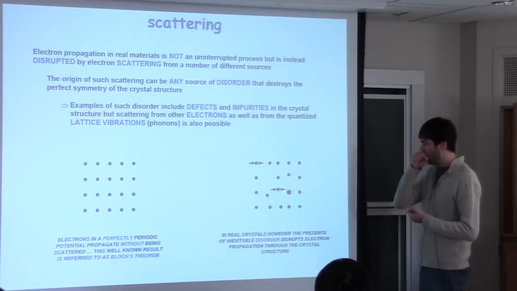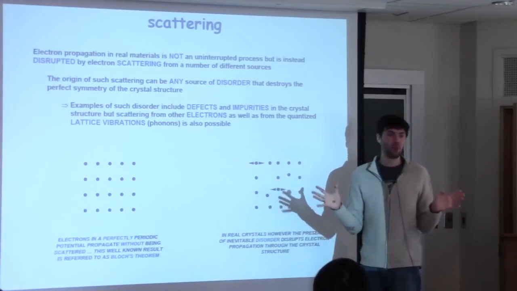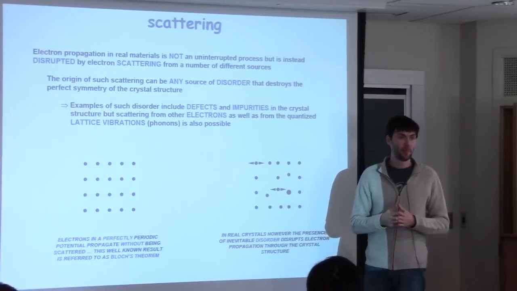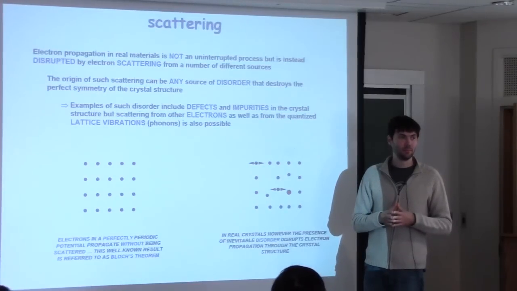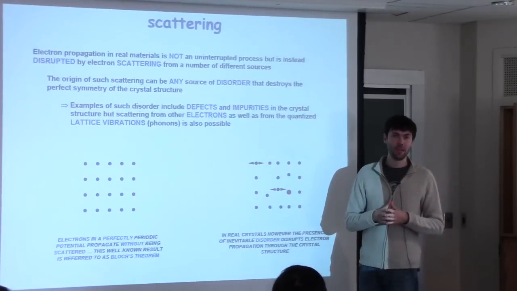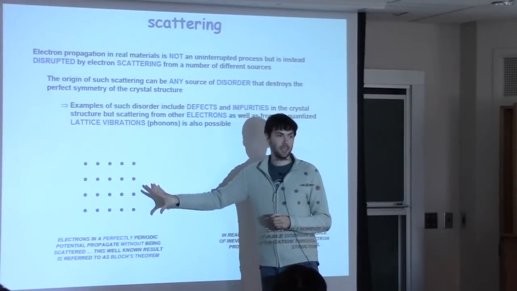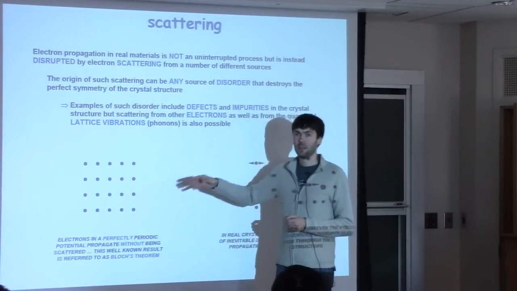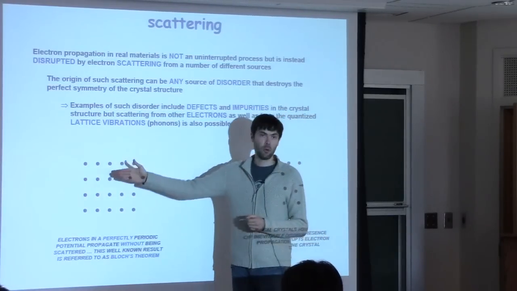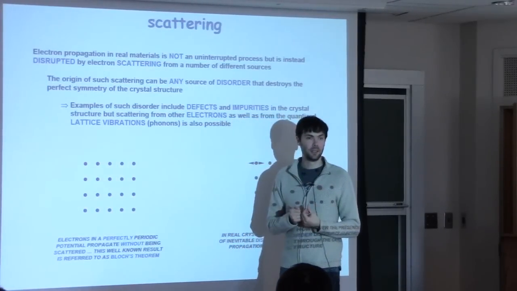So first of all, if we did have a completely perfect infinite crystal, what would happen? Imagine you have electrons living on a completely perfect lattice. Who remembers from solid state physics what would happen if an electron has a certain momentum? Maybe we apply a small electric field, a voltage bias.